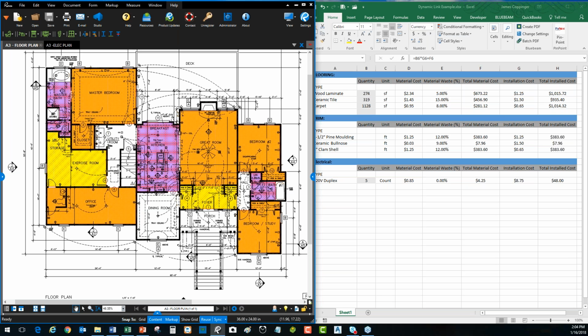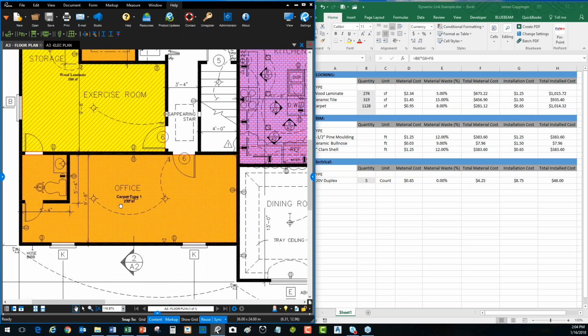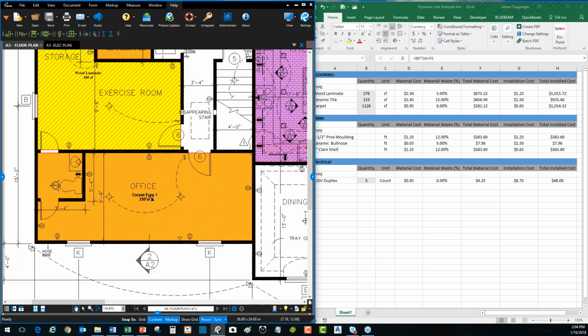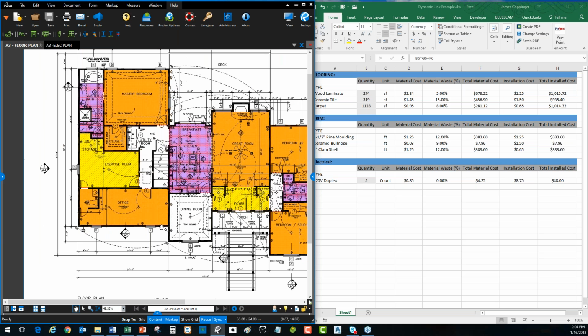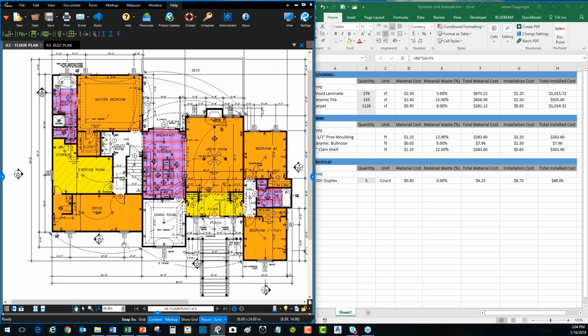go in and do things like take off an office area. Like you see here, I've got carpet laid out within this room. So they're just doing a takeoff, and they'll get that area and read it and say, okay, that's 232 square feet. And then they will go over to their Excel spreadsheet and type in the 232 square feet and then do all their calculations. Right? And they'll go through every room manually typing it out and working like that. And that's the kind of thing that'll make you crazy, right? It takes way too much time, too much effort, and there's no dynamic structure to it where you can update things.